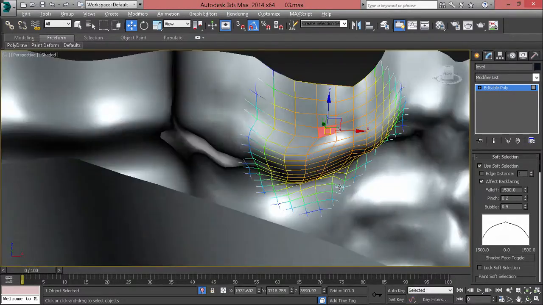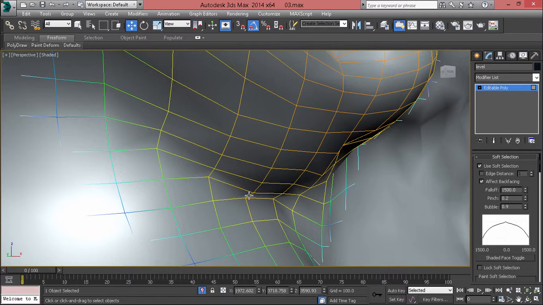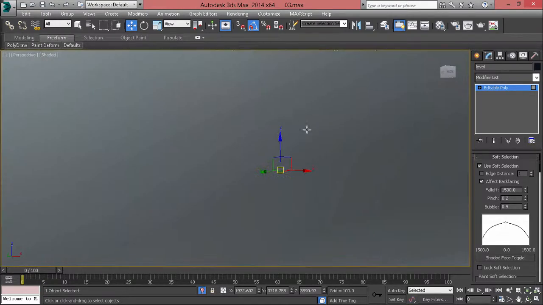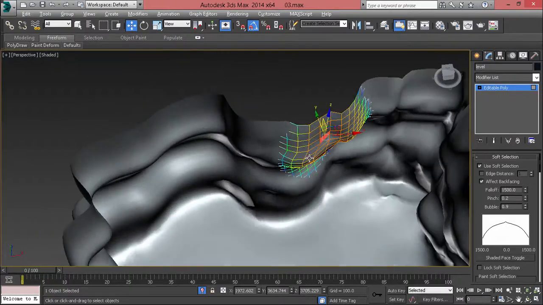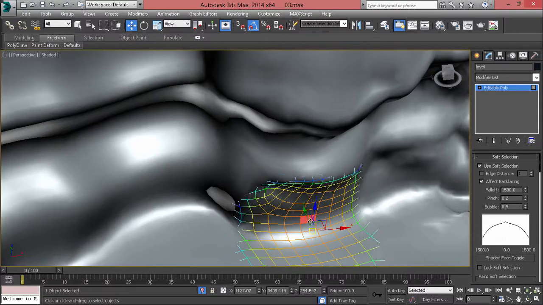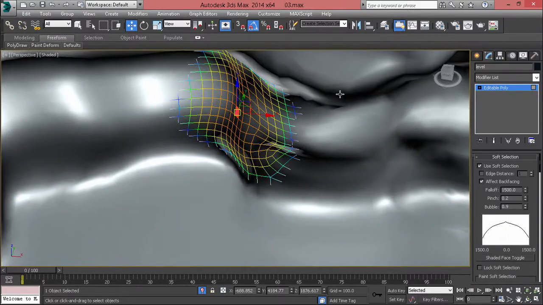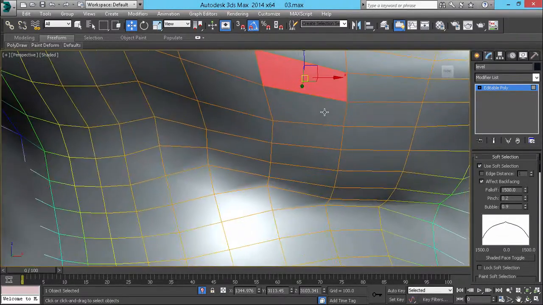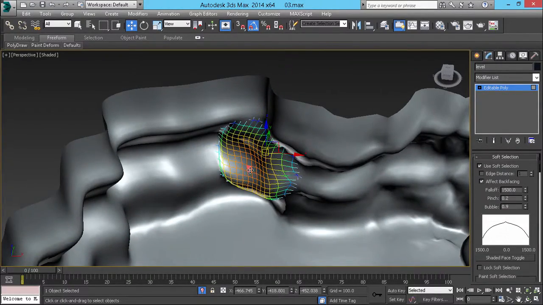Just really be aware of just how tight the polygons are getting. So I really don't want to push this down any more than that. So that's just one thing I would say about the soft selection tool, because it can be really easy to do that, and that's going to make your life a pain when we add even more geometry, because little portions like that are going to start to intercede with each other. That's going to create problems for us later on.